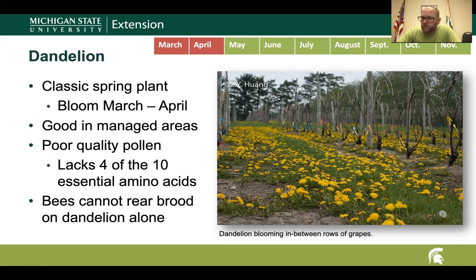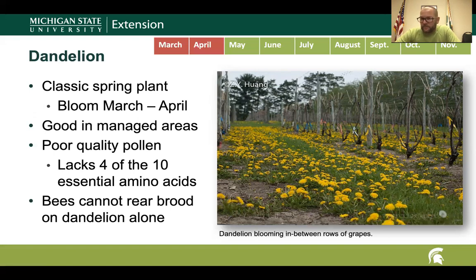It's really good in managed areas. So lawns, inner rows like this vineyard right here, where they're just letting these dandelions go. The reason being is because you mow this, and those flowers are low enough to the ground generally where you don't mow all of the flowers. So it's nice because it's a low growing plant that's well adapted to flowering at low heights. So you can control the landscape and still be able to get the benefit of dandelion.